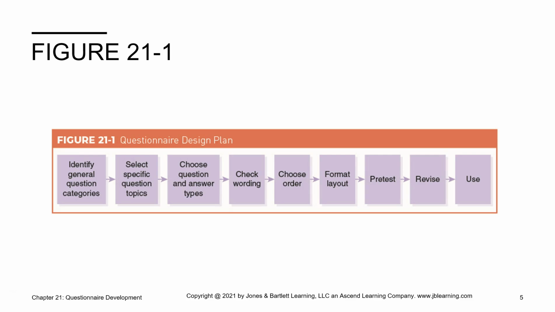So figure 21.1 goes over a questionnaire design plan, and Jacobsen has a really nice layout here on how to go over developing your questionnaire. So you want to start off with identifying general question categories, so the specific groups of questions that you want to include. Then you select a specific set of topics.